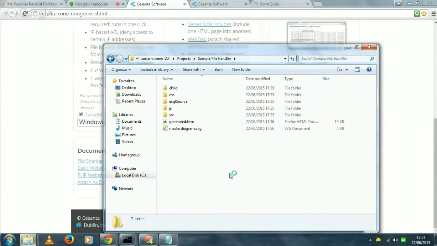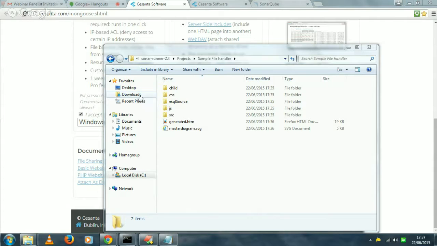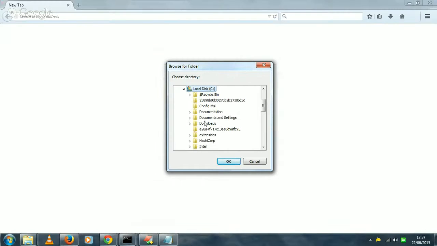Is that the folder? Yep. So if you open up on the bottom right, you'll get a new little icon. Yeah, that's the one. Go to set shared directory. Change it to wherever it is.